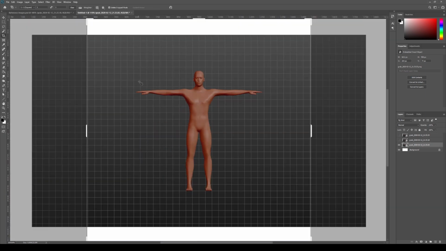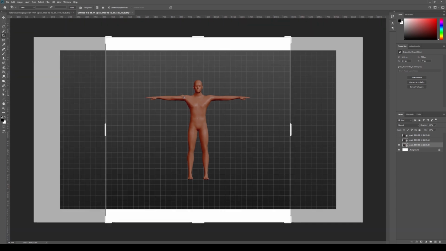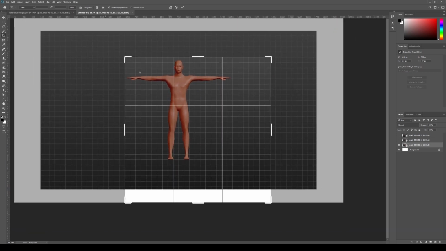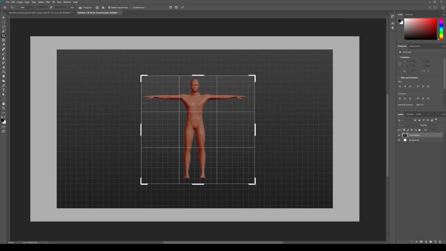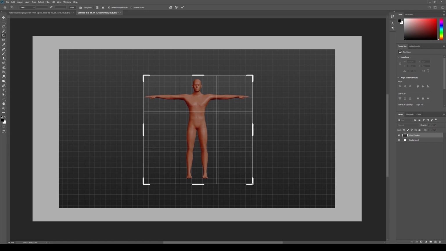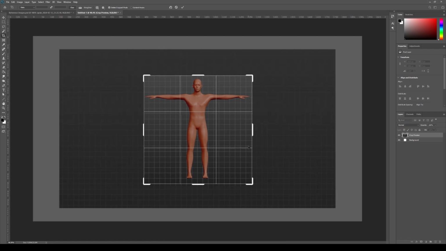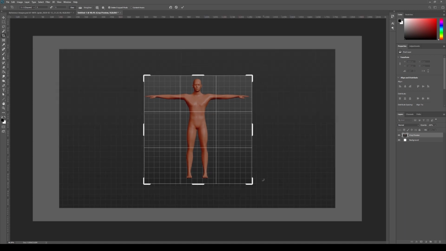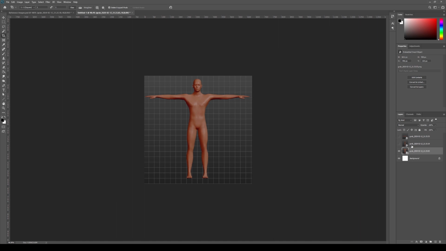Once that's done, use the crop tool to crop them to be the same width and height pixel size. Try to keep the numbers even so you can easily scale them up and down in 3ds Max. As I do this, I line up the crop tool to the grid to make sure it all lines up correctly. Now once you apply the crop, every image in your document will be that size.